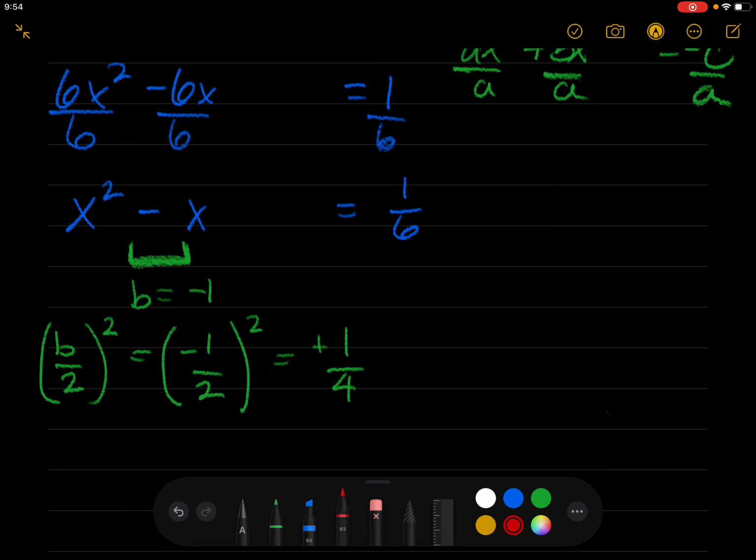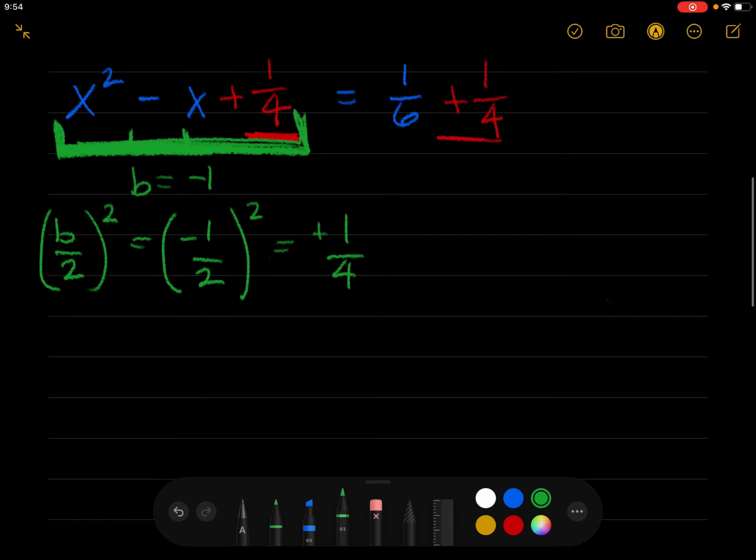We are always going to be adding our value to both sides, because when we square a positive or negative, we're always going to get a positive value. So we will add 1/4, and we want to add it to both sides to maintain the truth of our equation. So we now have x squared minus x plus 1/4. This expression, quadratic, is a perfect square trinomial.